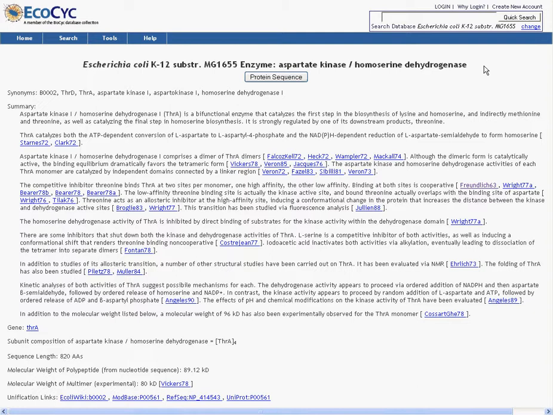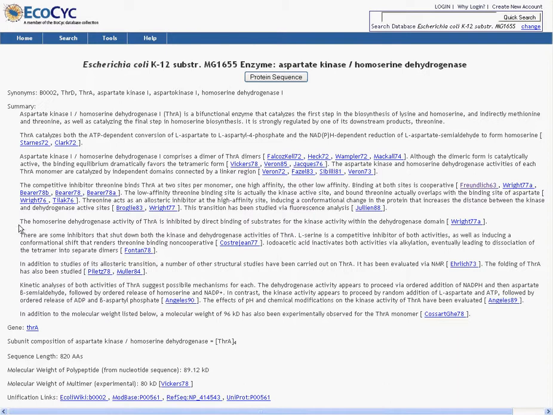But let's start from the top and see what's actually in a protein page. As I just said, we have the name, and here it's a bifunctional enzyme. Next, we have a button where we click for the protein sequence, just like we did before from a gene page. Following that, we have a series of synonyms, and then below that, a summary. That's a free text description of what the protein does, its role in the cell, and so forth. And this really highlights our assertion citation model for how we write these summaries, where we say that it does something or that it is something, and then we have the supporting citations that you can click through and read for yourself.